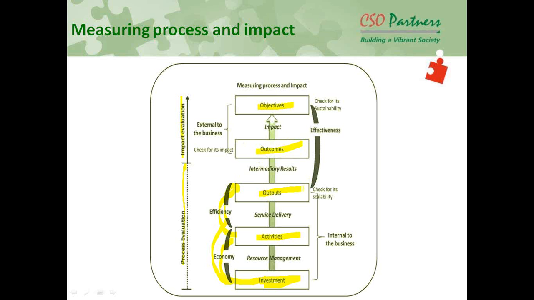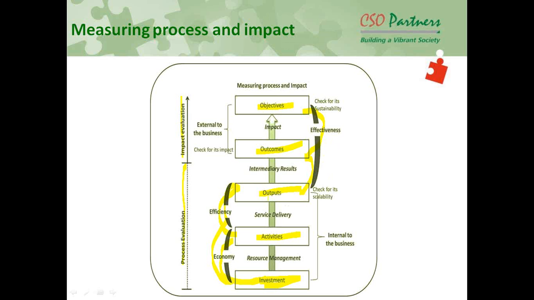Then from output to outcome, so many people have actually learned so many things, and how much behavior change happened, and how much change in their lifestyle has happened. That's the effectiveness. If I go back to the smoking example, I came to know about all the negative impacts of smoking. That is my output. After that I quit smoking at outcome level, and then the changes in my overall life condition, that's the objective level. That is the effectiveness, which we usually measure at the impact level.